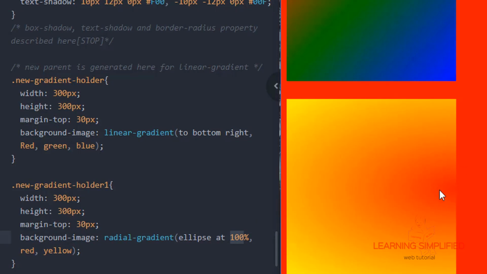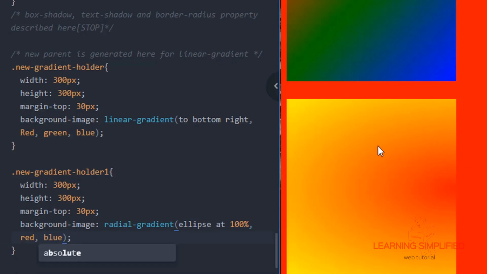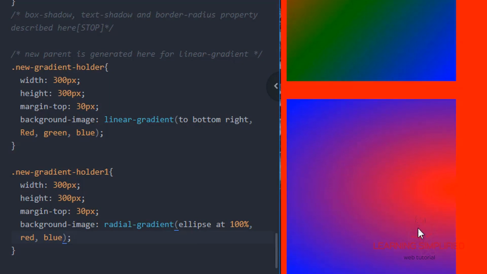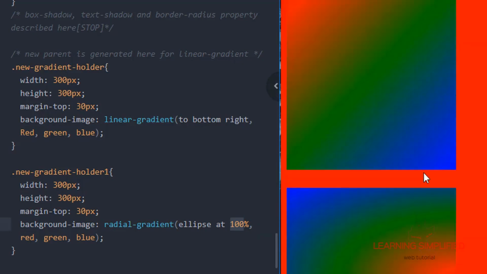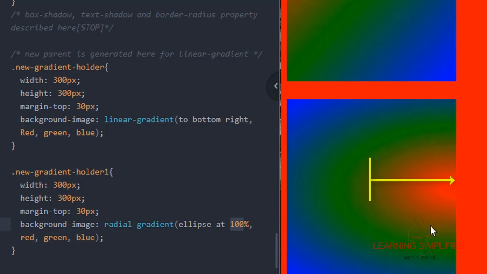In case we cannot understand what is going on, let me change this second stop from yellow to blue. Press Ctrl S and you can see this will be the result. I think this is perhaps the best result that we could have seen right now. Now if we want a more exact view of this case, we need to define another color stop here, which should be green. So we have provided three color stops consecutively, the red one, the green one and the blue one, and we have defined that the shape will be ellipse in nature and the center will be deviated to the extreme peripheral area. If we get back to our project, we can see that this is the result, and now we can see that this is a perfect ellipse.